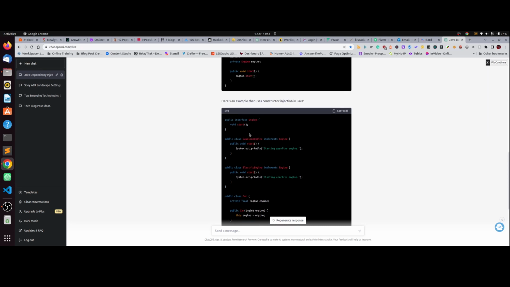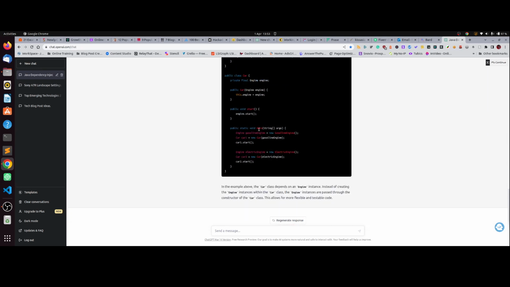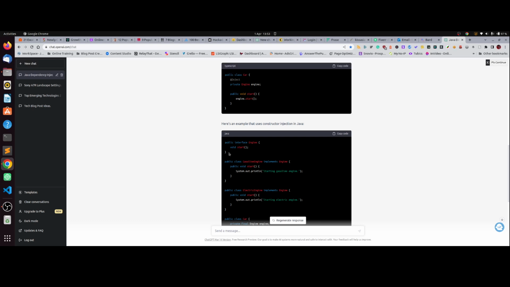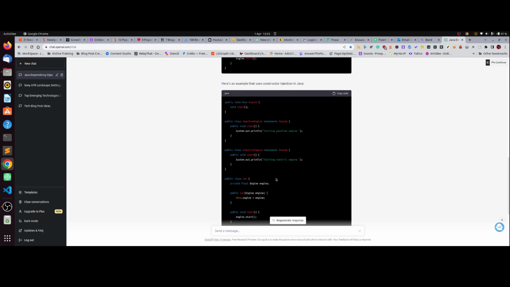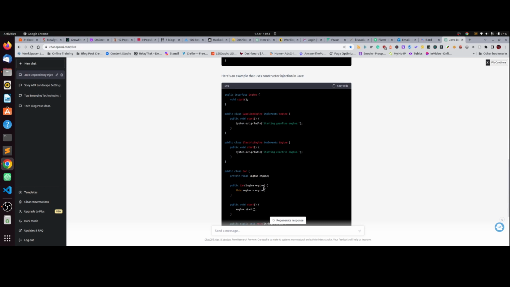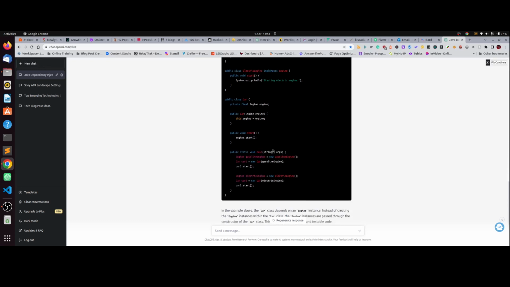But then I noticed that it's got this big class here, which is giving me an interface, Engine, and it's actually creating two different types of engine, a gasoline and an electric. Then it's showing that you would just inject the engine, and then you could create a gasoline or an electric car.